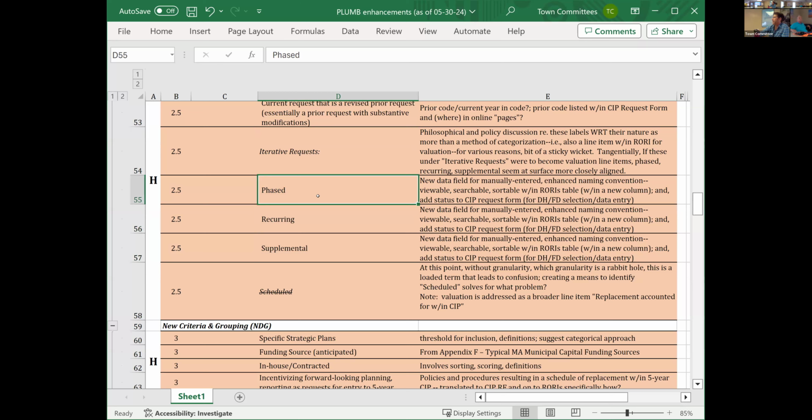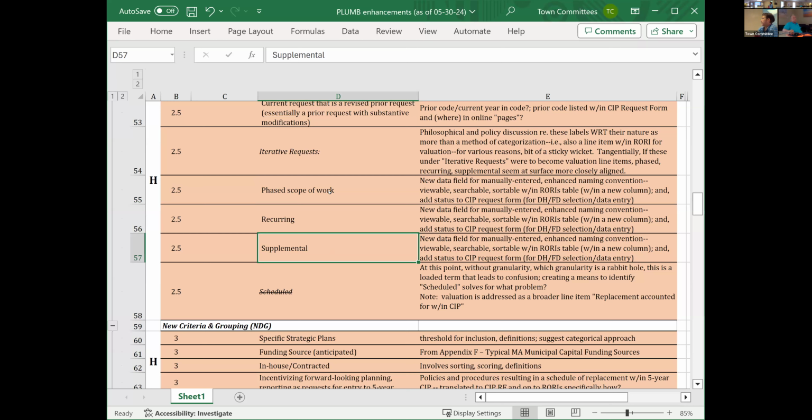For these words, I'm intending them to mean what we've typically used in the past. Phased is that it is a request that has multiple phases. It is not a different scope of work that really is a different request. So why don't you just write phase scope of work? Well, we can do that, I'm happy to do that. Because that's what you mean. Yeah, I'm using the words that I'm trying to define. Phased project, phased expenditure, phased scope of project. Recurring is that the scope of work is recurring. Supplemental is that it is a request in addition to a prior established scope of work.